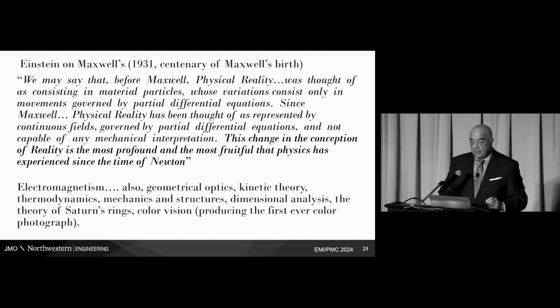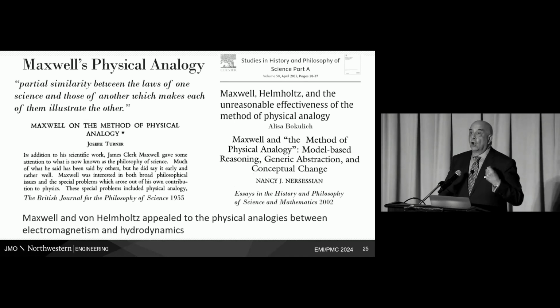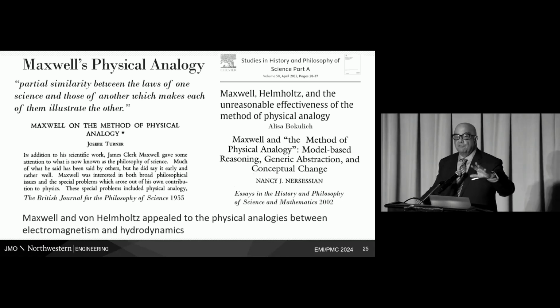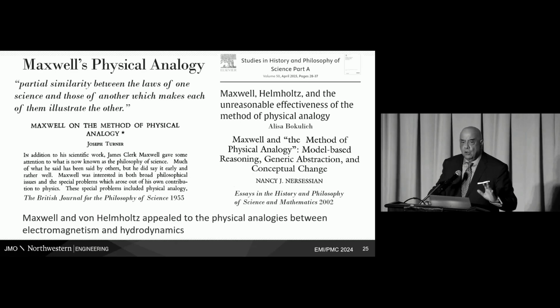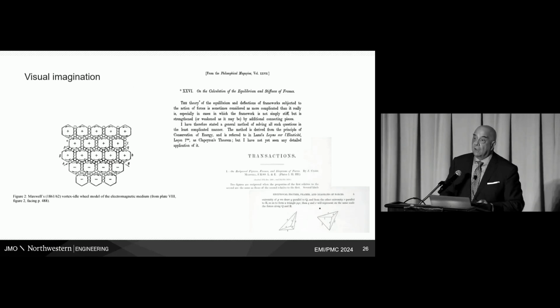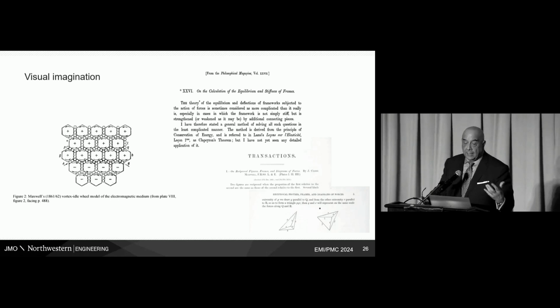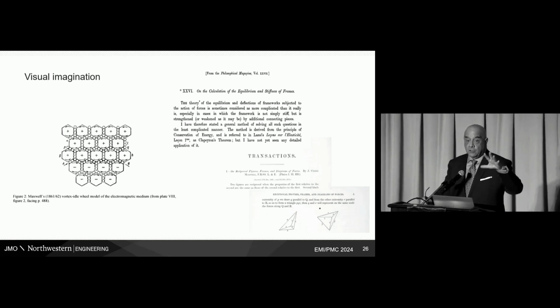But the main reason that I bring in Maxwell is that many people have written papers. He gave a lot of ammunition for many people in philosophy because he talked about physical analogy. And in there you have a paper from Studies in History and Philosophy of Science by Alisa Bokulish, and another one on Maxwell and the method of physical analogy. He drew lots of pictures to get to the concept that he wanted to explain. For example, the picture on the left is when he was throwing ideas on how electromagnetism would evolve, and he had a mechanical sort of picture of how the ether would look. Eventually, the picture disappeared, and it was replaced by the equation, really. But these are the crutches that he stood on in developing the theory.